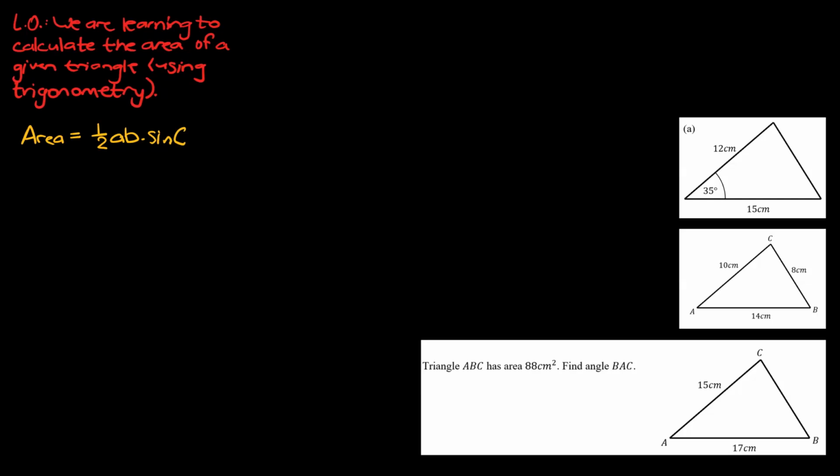Today's learning objective is in red and we are learning to find the area of a triangle. I suppose that's the key thing for today, area of a triangle using trigonometry. So I've got the formula we're trying to work with here. You can see it's a bit more complicated than 1/2 of base times height. But the area of any given triangle is 1/2 of A times B times sine big C. I just want to emphasize that is sine big C because it relates to an angle.